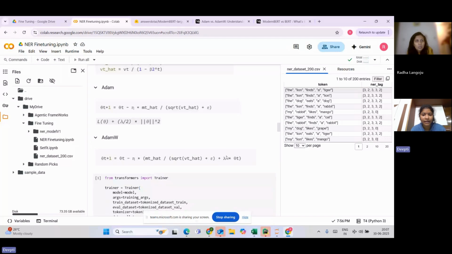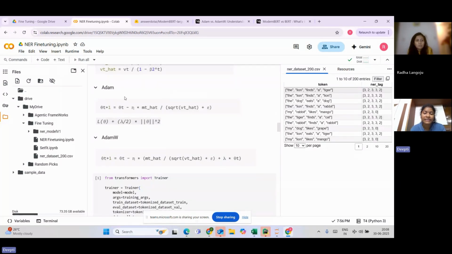So here, there is one major difference between Adam and AdamW. W we mean by weight. AdamW is nothing but Adam decoupled with weight decay. That weight decay is nothing but this lambda, lambda into theta t. Theta t is nothing but the parameters.